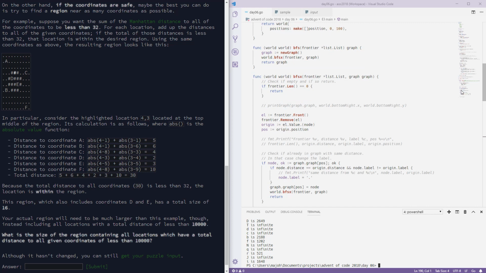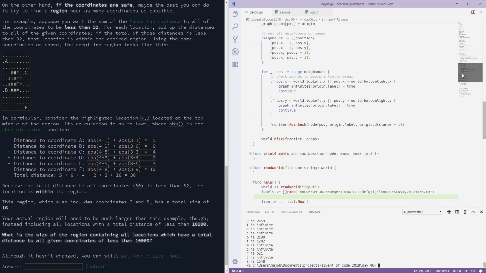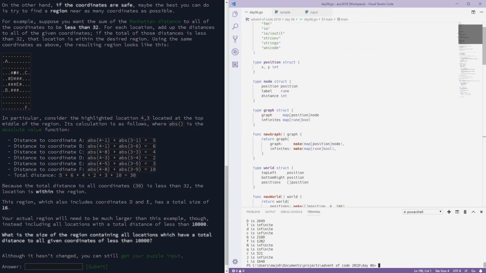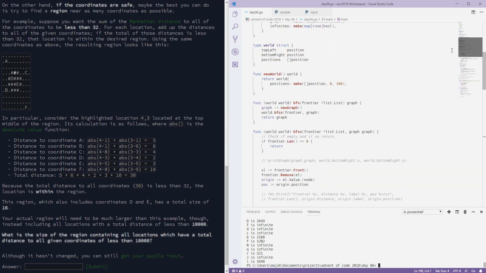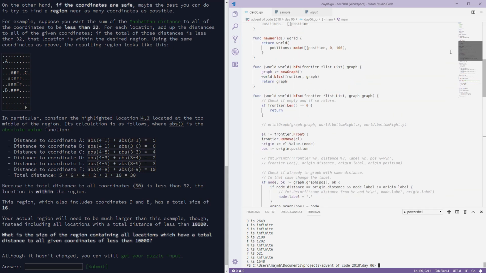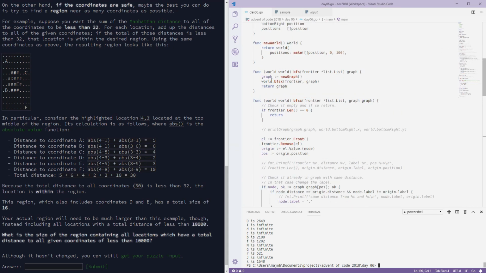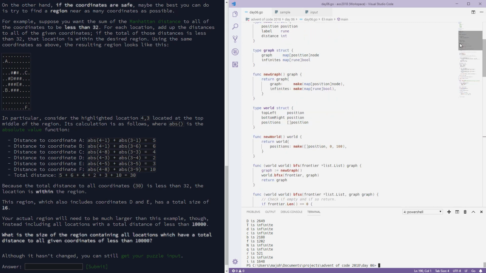Okay, so what information? I have my world. The world is basically my input. And then I have this BFS to solve part 1, basically. And then I have the graph that keeps track of that. Should I just make, because I don't care about the infinites anymore.